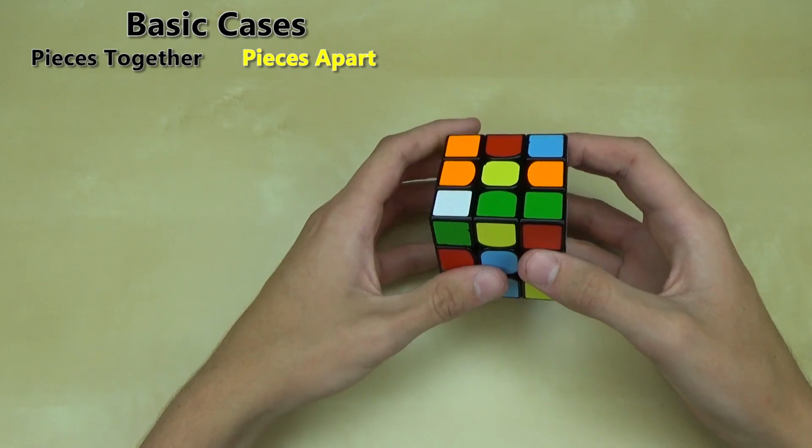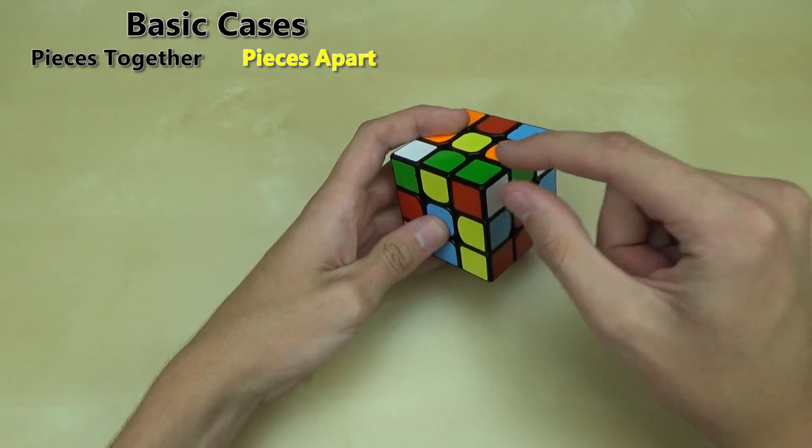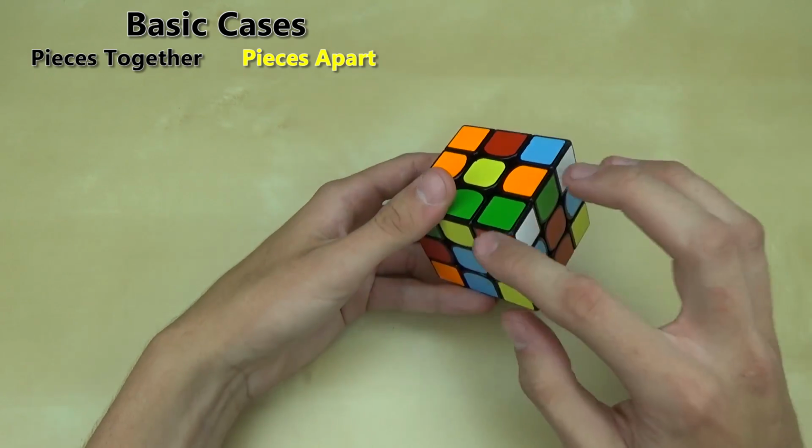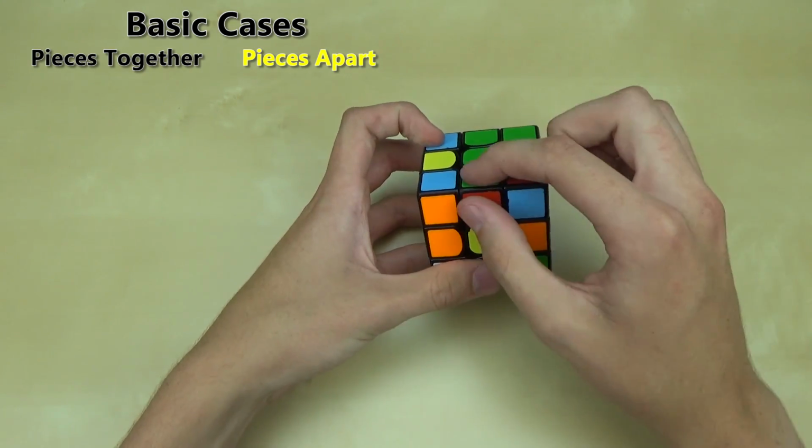So now it's time to look at the second basic case that all other cases will eventually become. So that first one was pretty simple. You just have the two pieces right next to each other. This one is a little bit more complex. If you look at this piece right here and this one in the back, that is the case. So you just have two pieces, a corner piece right here, and an edge piece back here.